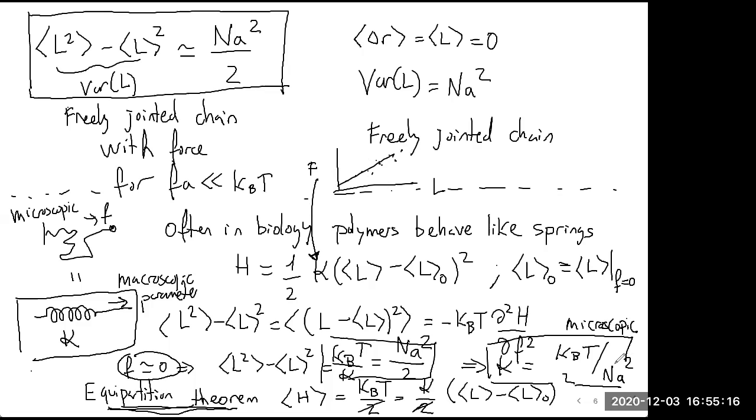And from this equation, you can infer how many monomers a polymer has, which is something very challenging unless you have a good microscope. So just with simple experiments, you can infer these parameters. Or if you know the number of monomers, you can also infer the length of the chain. Okay. I think with this, this is more or less all I want to tell you about this part.